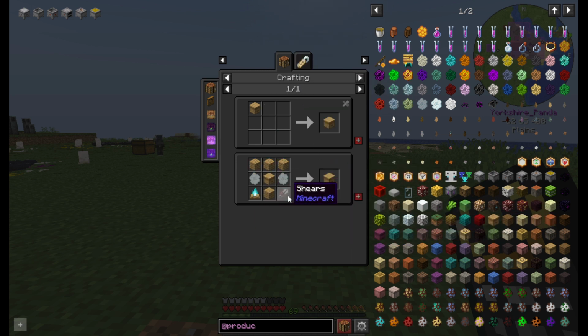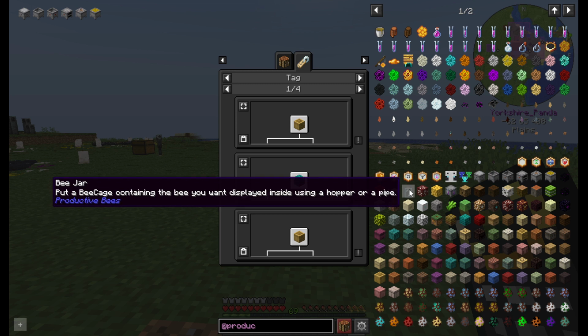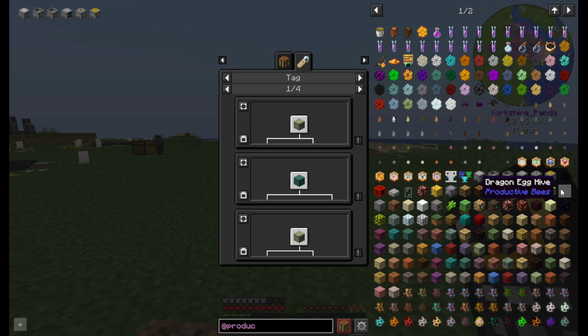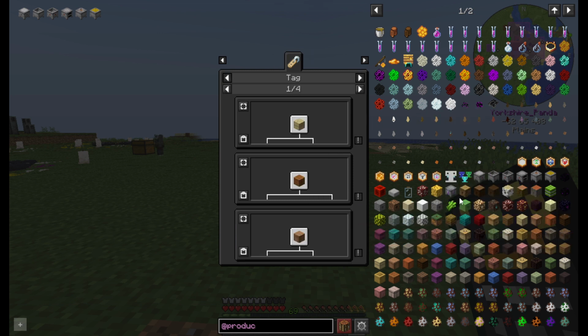Some more combs, campfire shares. Oh, I'm betting you don't need to set up all your campfire and everything in order to. Oh, we can set up hoppers and put a bee cage container with the bee you want displayed inside your hopper. Inside using a hopper or pipe. Oh, okay, cool. So we're going to get a beehive. So we're doing some honey, some actual just normal honey. Now, we'll put that up there as well to make.